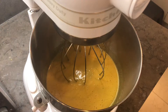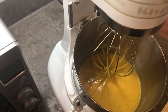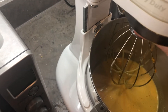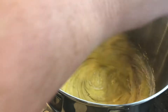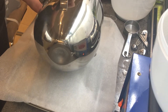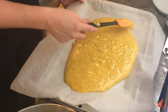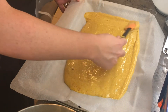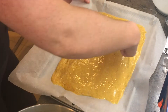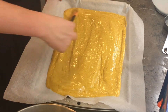Now take your mixture off the KitchenAid and add the dry ingredients, just stirring them around. If you overbeat this cake it will get very dense and we want to keep that airiness, so definitely just stir it around with a whisk or rubber spatula. Here's the fun part - spread your batter out onto your baking sheet in a nice big rectangle, evenly spread. This is the really nice therapeutic part where you could spend an hour spreading this batter around.